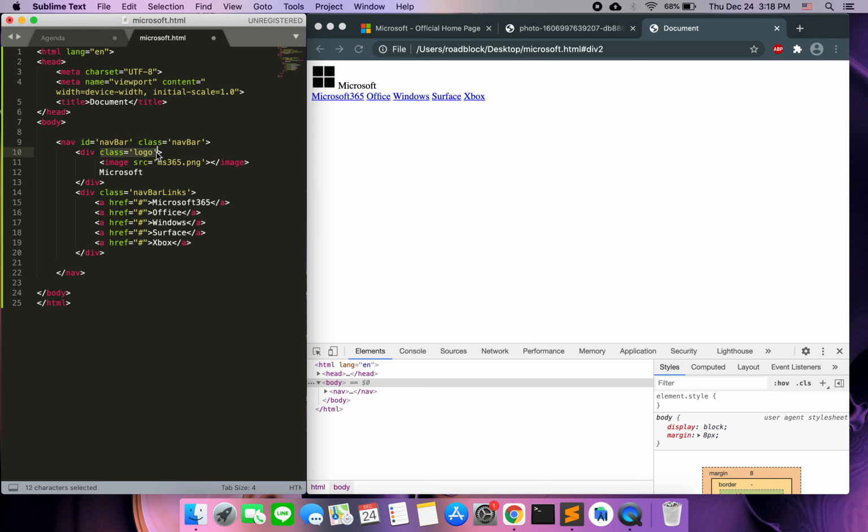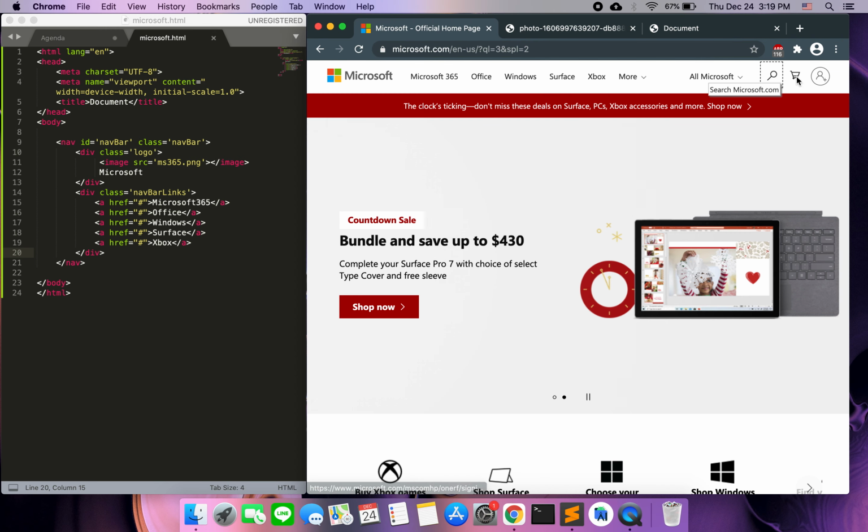But I'm showing you how to add in these attributes to make your life easier when you integrate with CSS, when we integrate with JavaScript, how to think about using classes, and how to think about using IDs, and how we can use them together. So after this, I've got my section of my main logo and all these links. I'm not going to worry about these images right now. And I'm going to work on this section right here.